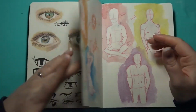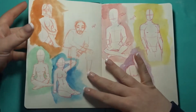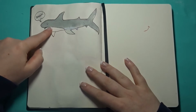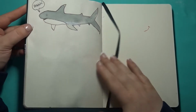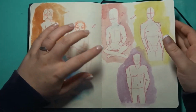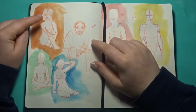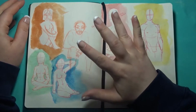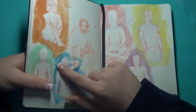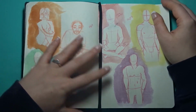This is watercolour, and it does take it okay. It buckles, you can see the buckling and stuff. It does flatten out eventually. Oh yeah, this. Tried to draw a shark and failed, so I was like, I give up. But it does buckle, and the page doesn't really take watercolour very well. It takes light washes of one layer quite okay, but the page doesn't like it, so I would not recommend that.